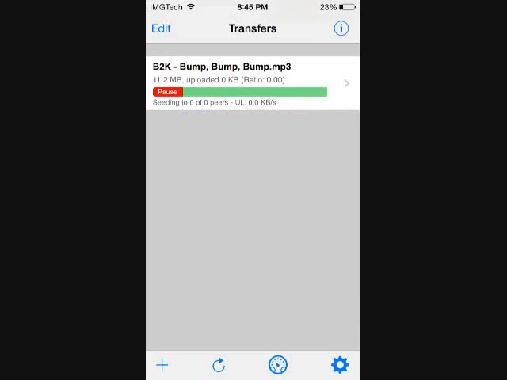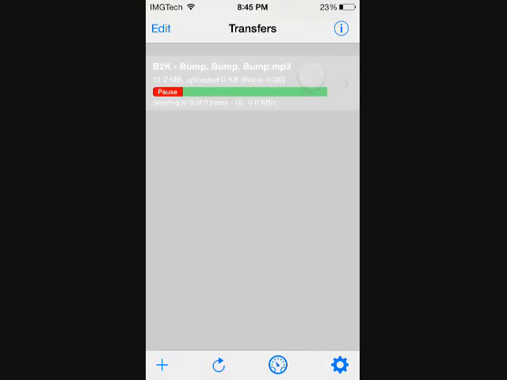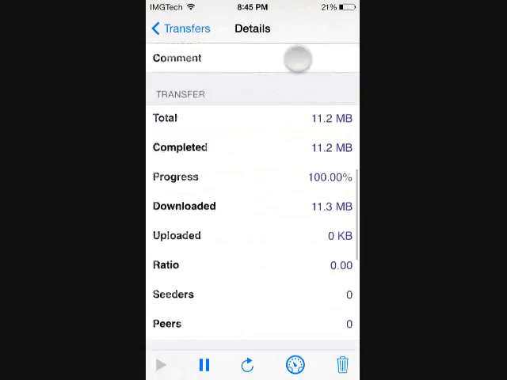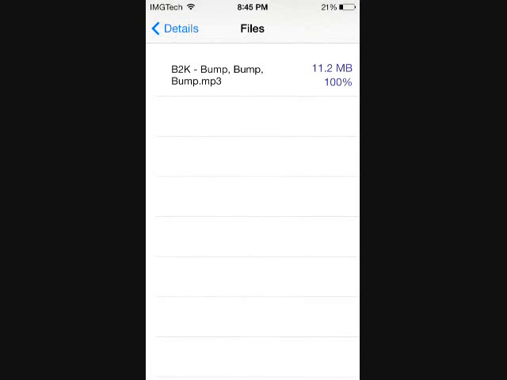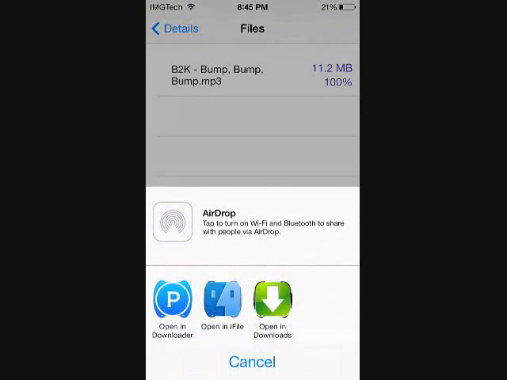So I know by now all of you probably have your torrents downloaded and you're like, hey man, what do I do with it after I downloaded it? I can't do anything in this app. So now I can finally address that. This torrent is Bump Bump Bump by B2K, by the way, just absolutely classic song. After your torrent is completely downloaded, tap on it real quick. Scroll down to where it says files to show all the files that are in the download. Select the file that you want to move to a certain app, and then there you go. You can select which app you want to open it in and run it in. It's as simple as that.